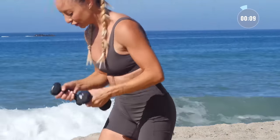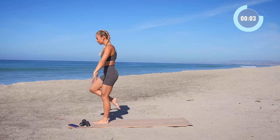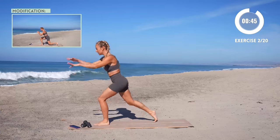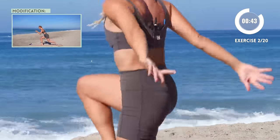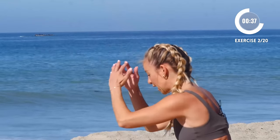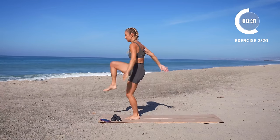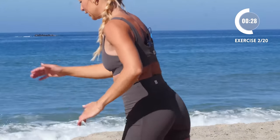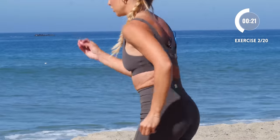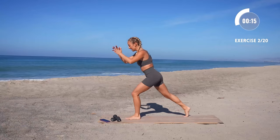Put those weights down. We're going to do a lunge back to a knee drive up — optional to jump. If you're not jumping, just come up like that. Add that jump if you want that extra burn, that extra cardio. Think about your posture here — drive through that front heel and front toe as well. Make sure that you're not rounding. It's always so good to work with a single leg to really improve your balance. I feel that bun and those hamstrings on fire.